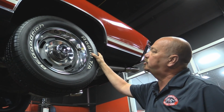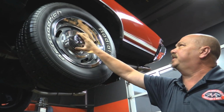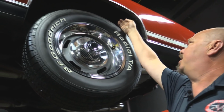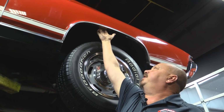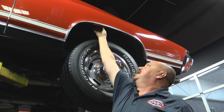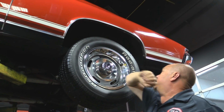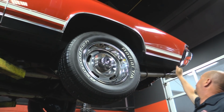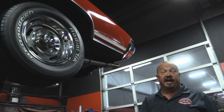Out back, we got 255/60R15s, same good looking trim rings and center caps. Wheel wells are all nice. This lip right here is nice and straight. All I feel is that inner fender where it comes in, and then that little thin quarter panel there, along with the wheel lip molding. Back sides here all look great. Chrome on the bumper looks awesome. She's beautiful, guys. Let's get under the hood.